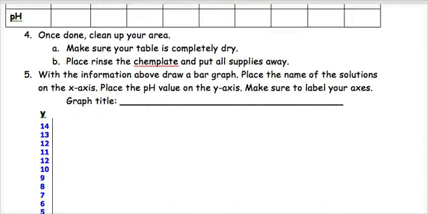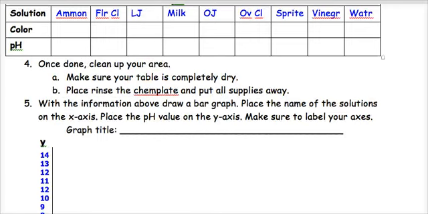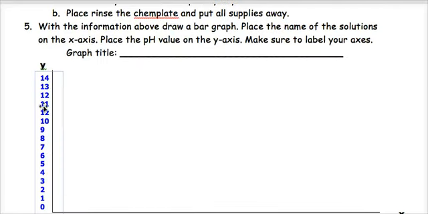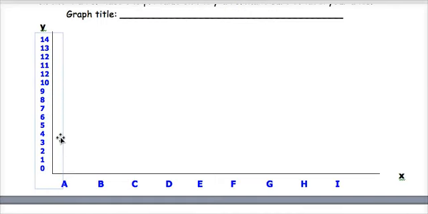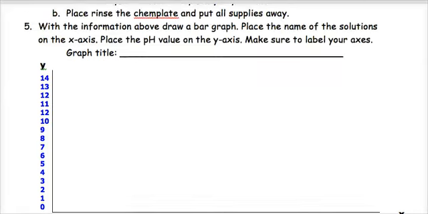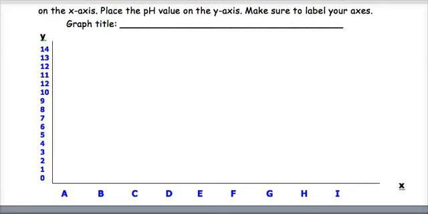So for example, if A was a green color, green was running between 11 and 12. So you would create a bar graph that would go up from the A to the 11, and you would color it in a green color. And then you would color in all the rest of these based on the color that you observed in your data table. And again, you can look at the picture just to determine the proper coloring.